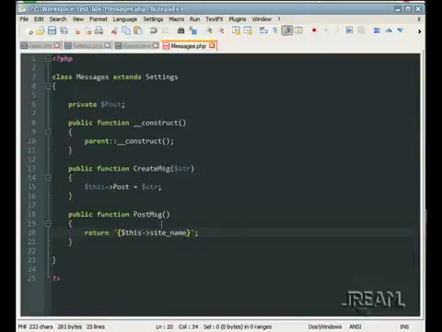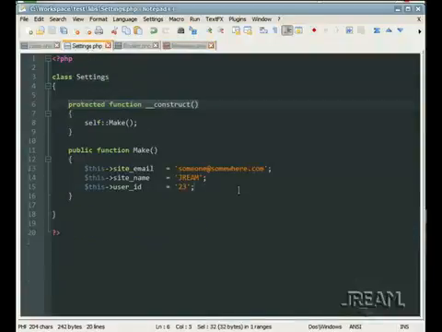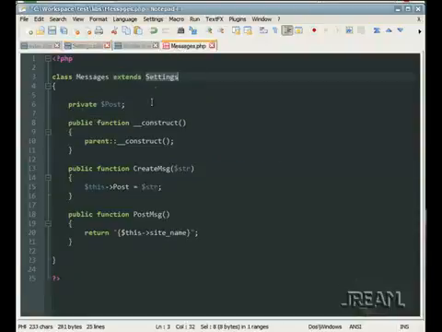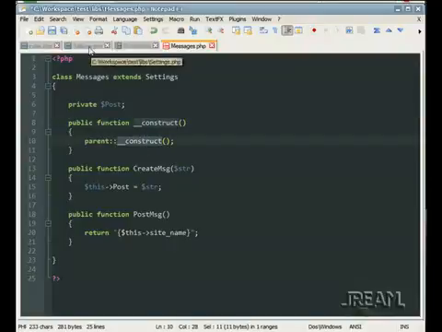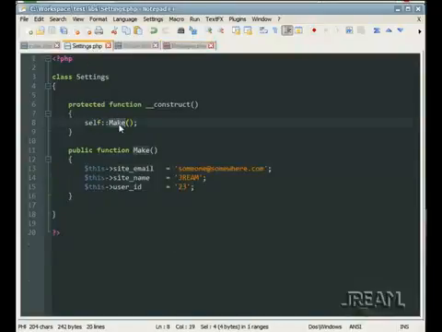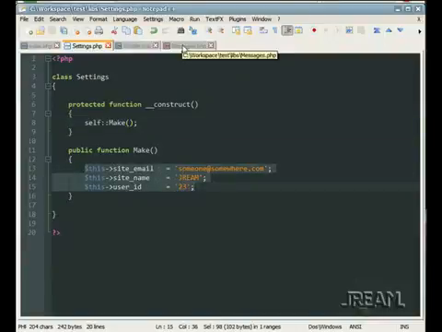Once again, we're grabbing this variable, which is inherited, meaning it's available inside messages because it extends settings. It's available because when we create the messages object, it constructs, and then it constructs the parent. Once the parent's constructed, it does make, and then it makes all these variables. That might sound a little confusing, but if you do it a couple times, you'll get really used to it.